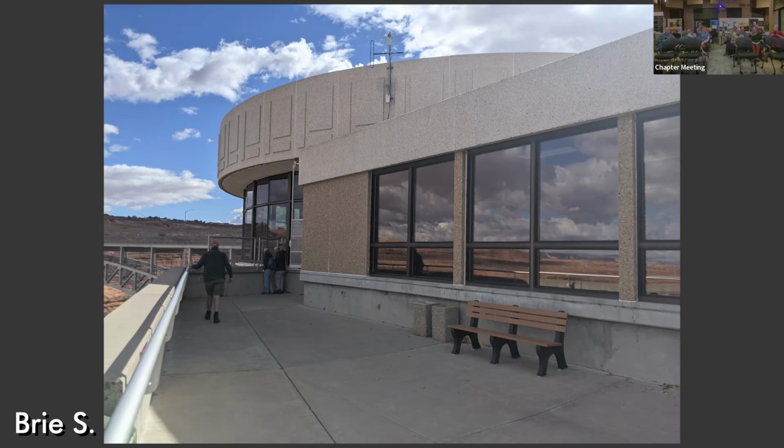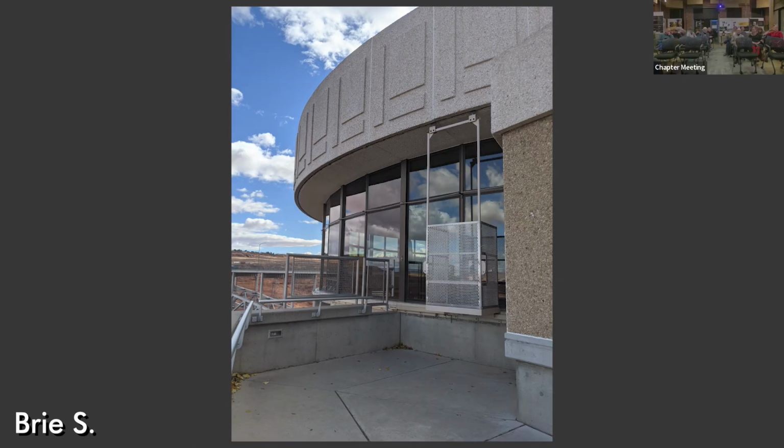But this is the observation area. They had a little observation walking area. So I was standing over by that fence there and you can kind of see, there's another photo of it, but you can see this metal basket over here and how it's attached to the little eave of the round portion of the building on that track. So it is window washing. Yeah, it's window washing. You couldn't get in it though. My mom was like, that's too far. But yeah, it was a very unexpected, delightful find in the middle of Utah.